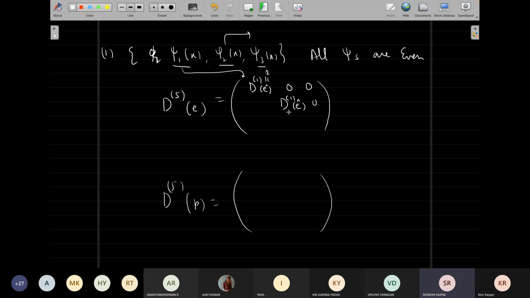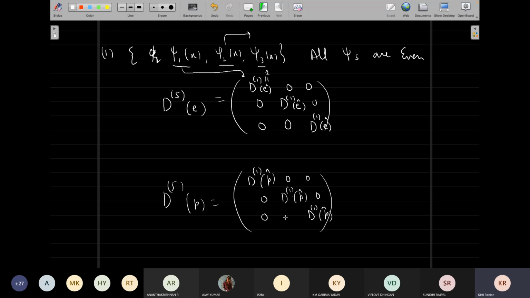Sir, it will be D2(E), no? Oh no, that is where I will have to come to. This is the reason why I am giving this example and I cannot leave in between, and I am continuing with our class. This is the point which I wanted to actually say. Let me write it and then explain it, and then give you another question to see if you are able to answer or not. You have a confusion: that if it said D1(E), then it should be D2 or D1, and the last one should be D2 or D1. That is what I am going to answer now.